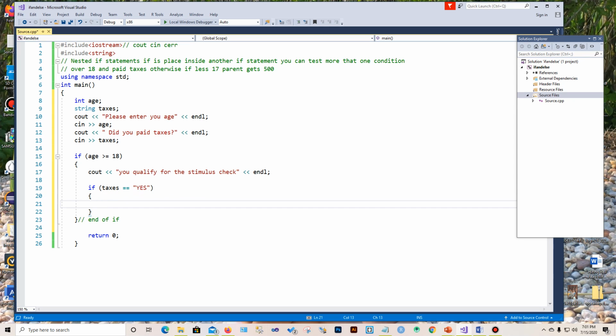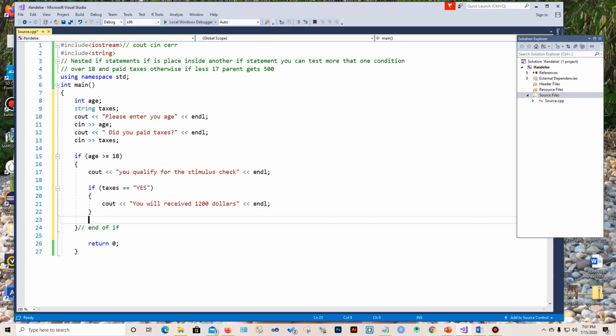Then cout, you will receive $1200. All right, so that is my message. So you did pay taxes, yes, and you're over 18.